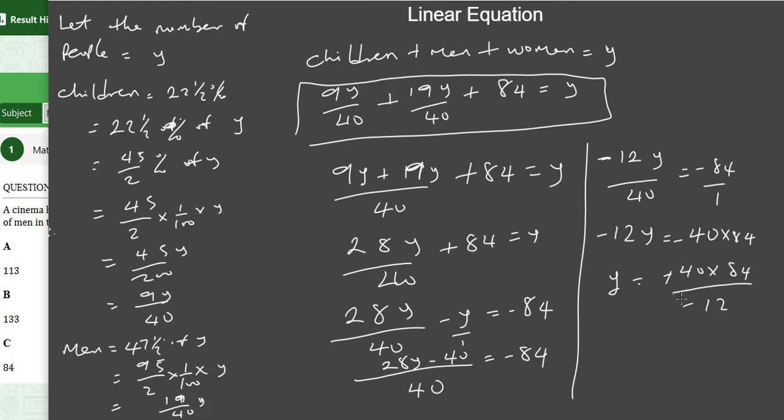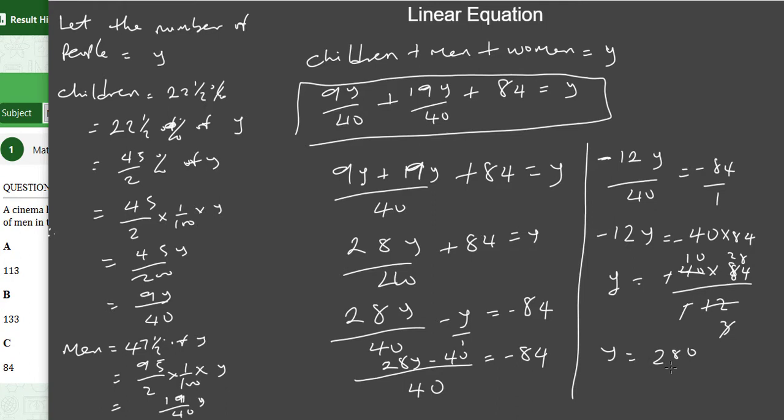So then, you can cancel out the minus. Then you just divide this by 4. That will give you 3. This will give you 10. Then 3 in 84. So 3 in 8, that will give you 2. Remember, 2 in 24, that's 8. So then your y becomes 280.